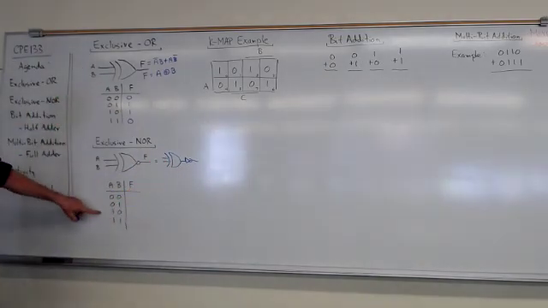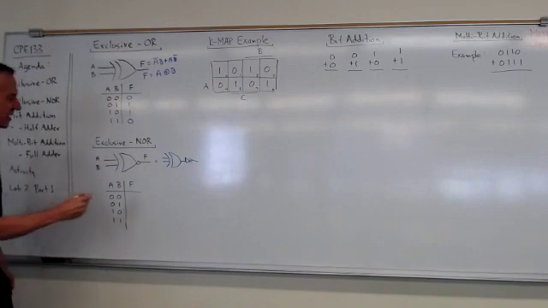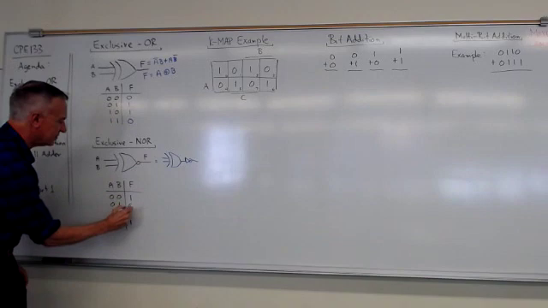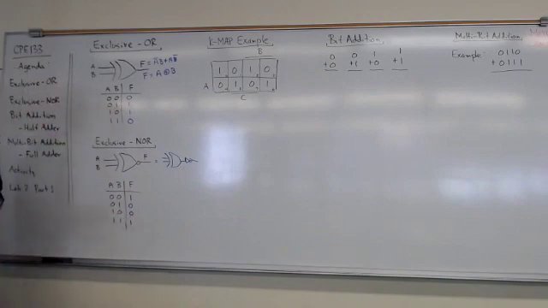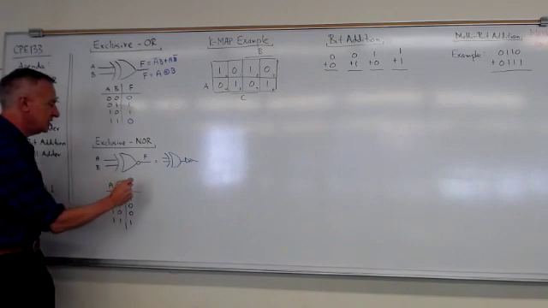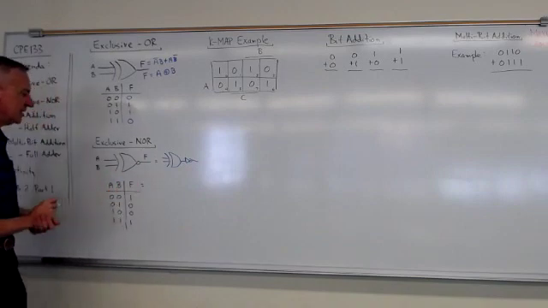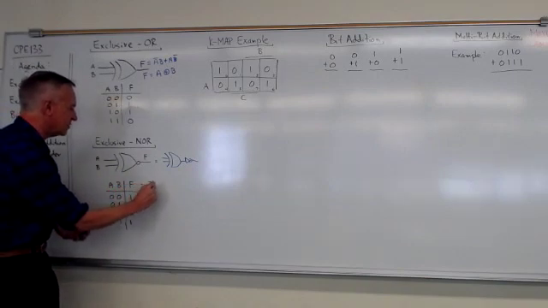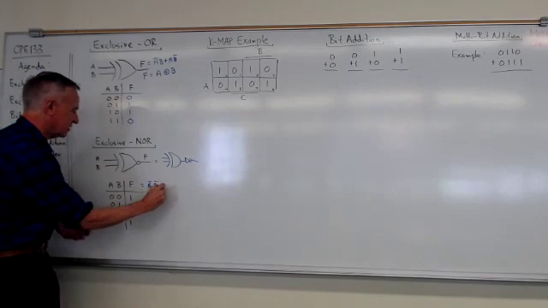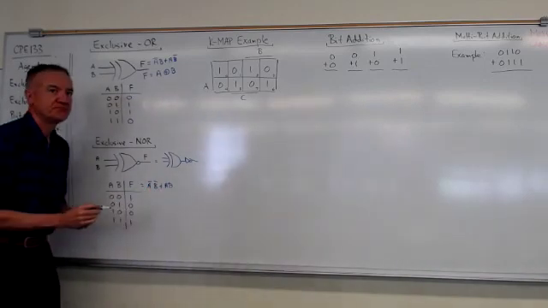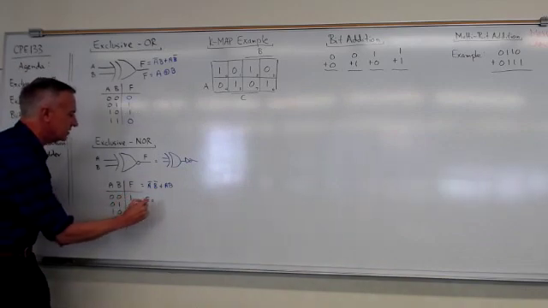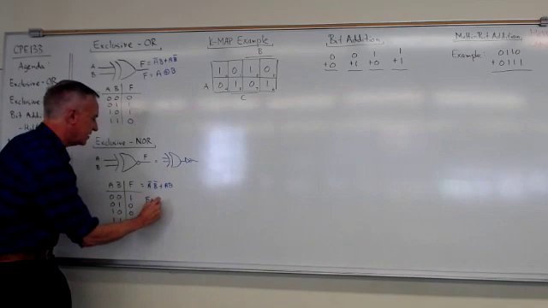So with an exclusive NOR, you get the opposite: the output will be a 1 when the inputs are the same, and the output will be a 0 when the inputs are different. And the way that you would write this as a Boolean SOP is just, it's a 1 for not A, not B, or for A, B. And a shorthand way of writing this, you could write it like this.